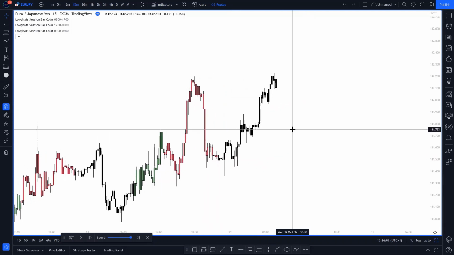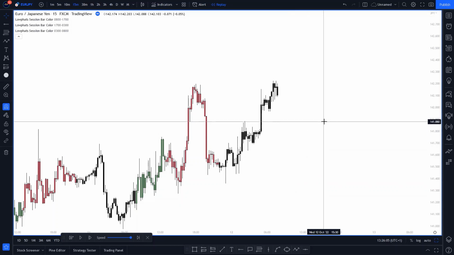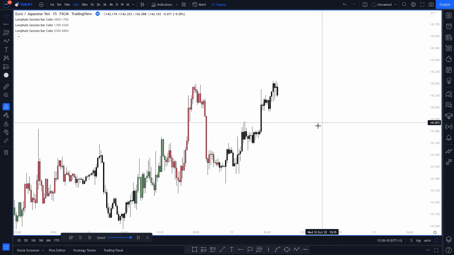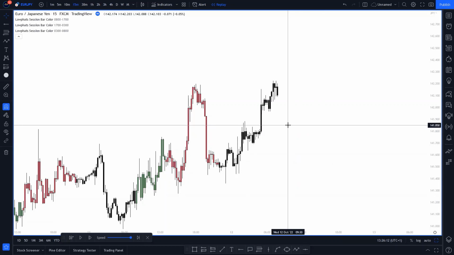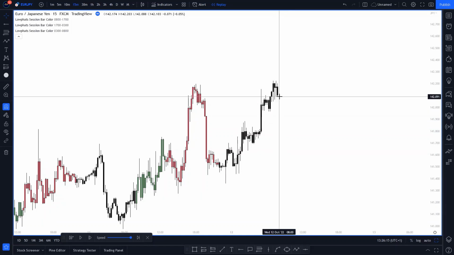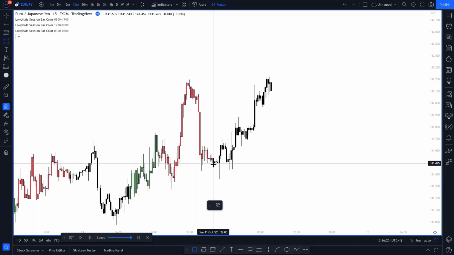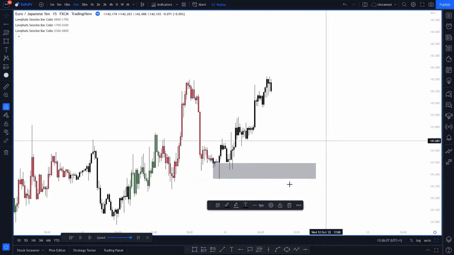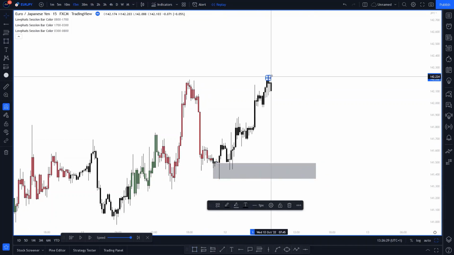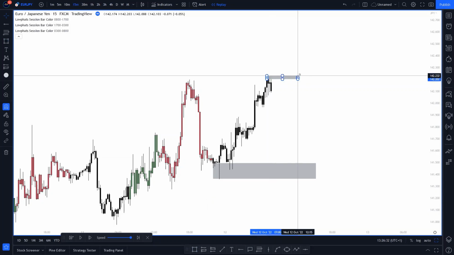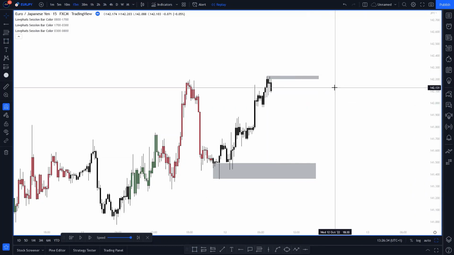Now, knowing this, what do we do in London session? Well, the zones we need to be aware of on the lower time frames are zones from the Asian session that has just been, the Asian session just before the London that we're trading, because London comes right after the Asian session. So we need to be focusing on those zones. But what do I mean by this? Well, I mean Asia low, like this, and Asia high, like that. So we need to be focusing on Asia low and Asia high.